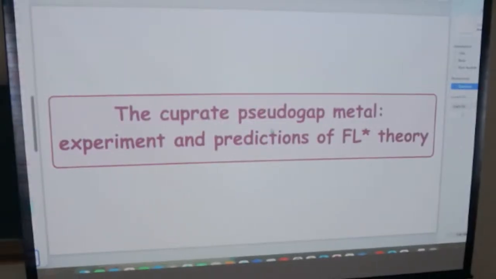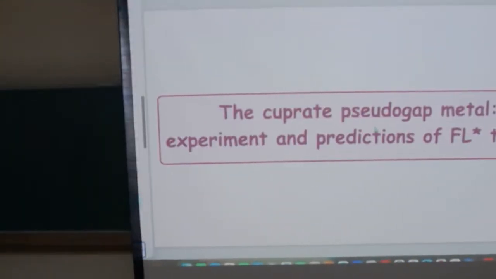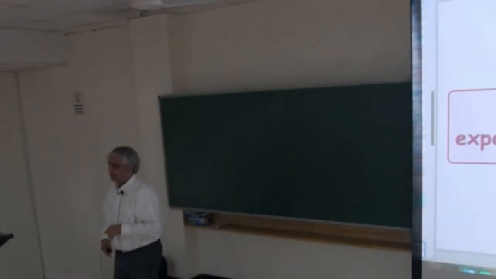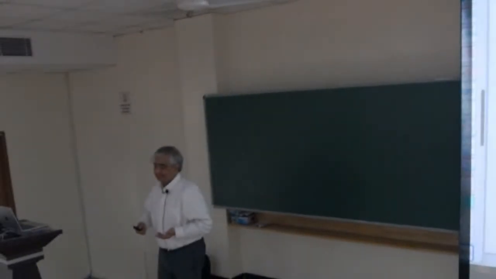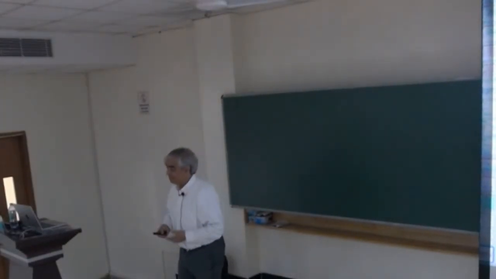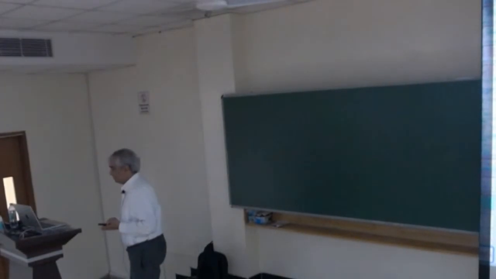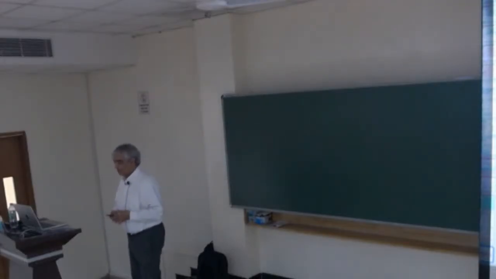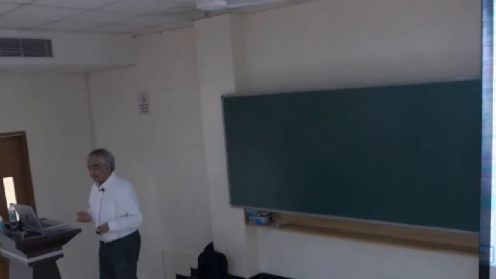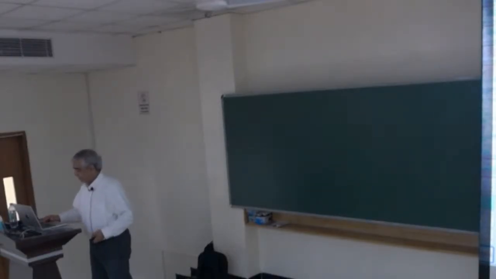All right, but underlying this whole approach was the assumption that, at least for the cuprates, there is a QCP associated with this FL star phase without any broken symmetry. There is an underlying QCP for the cuprates, and so now we have to come back and see. Let me tell you in the remaining 10 minutes a little bit about that pseudo-gap regime.